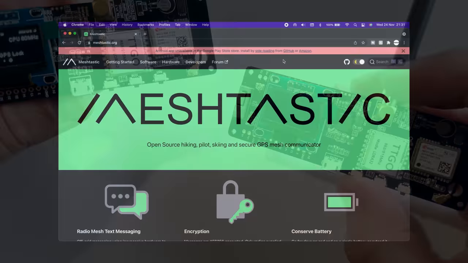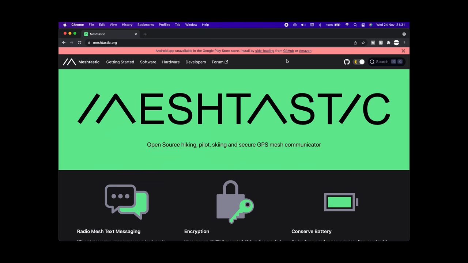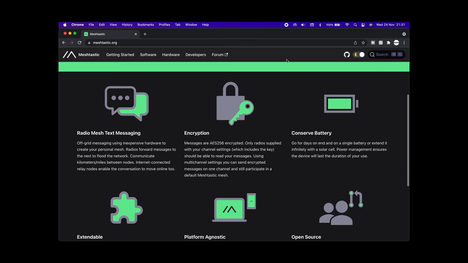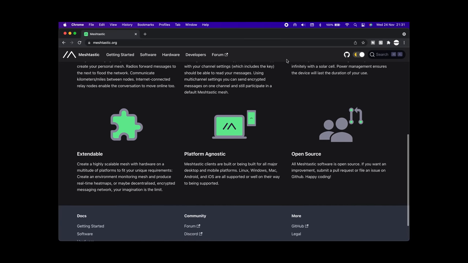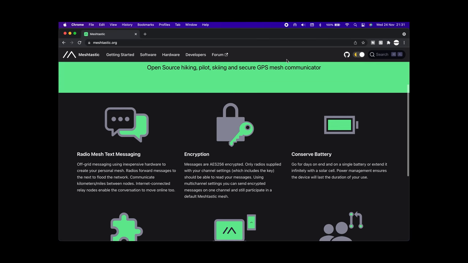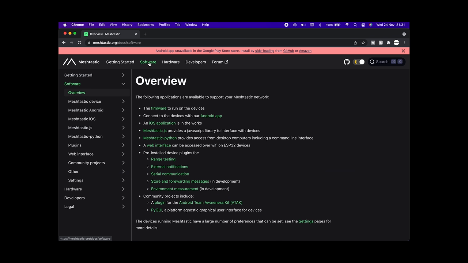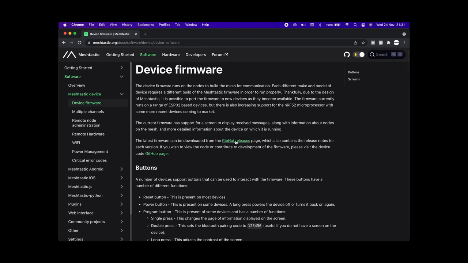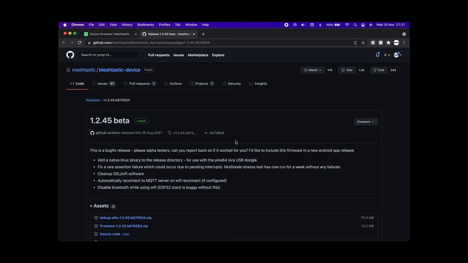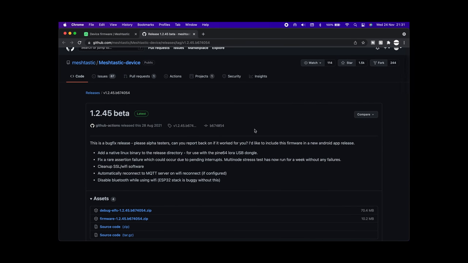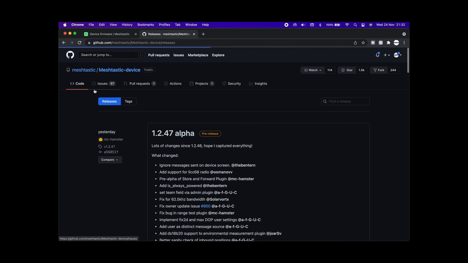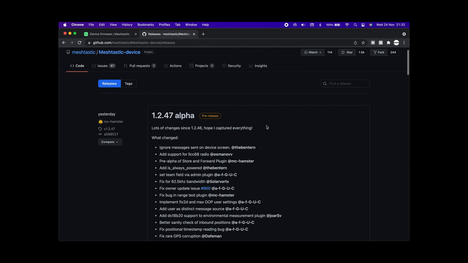Now, when you receive the T-Beam boards, they most likely will arrive with no firmware installed. Meshtastic supports a whole range of different boards and has the appropriate firmware for each of them. To grab the firmware, simply head over to the Meshtastic website and follow the links to the firmware download. Now, all of the firmware versions available are listed as beta. This is because it's an ongoing project and pretty much worked on daily. For my install though, I'm going to be using the alpha release as it contains some rather cool features, especially on the built-in web server, which I'll show you more about later.